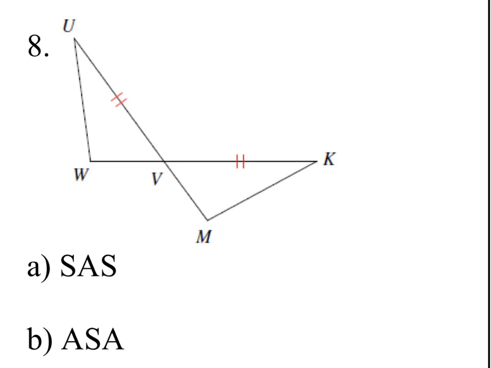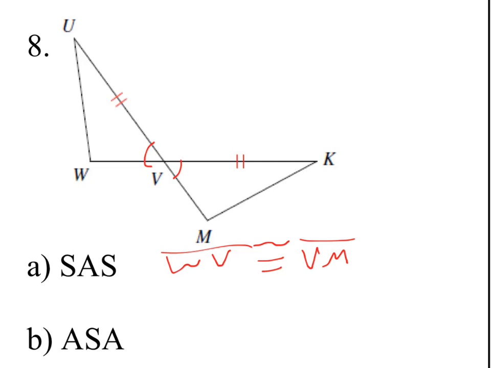On 8, this one brings up vertical angles. Anytime you have two lines cross, the opposite angles are congruent to each other. They're called vertical angles. So I can add congruence marks there. Now we have a side and angle on both of our triangles. We want side angle side, so we need the next side, which is going to be here on this triangle and here on this other one. That's WV. Need to be congruent to VM.